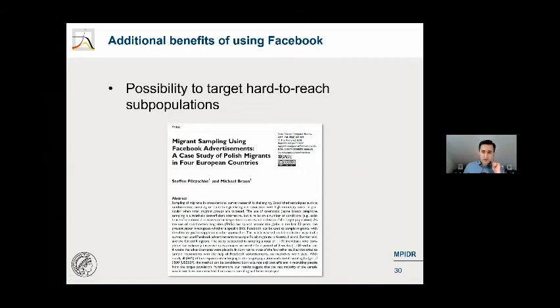And so this is now something that goes beyond the COVID-19 health behavior survey that we might maybe discuss after my talk. I mentioned before this possibility to target hard to reach subpopulations. Here we did not do that because we wanted to get a roughly representative sample of the general population, but it would have been possible to sample certain subgroups if we had been interested in their response to the COVID-19 pandemic. So for example, Steffen Pötschke and Michael Braun a couple of years ago used Facebook targeted advertisements to sample migrants across Europe, Polish migrants, I think, very successfully. And we could have done something similar if we had been interested in the COVID-19 experiences of migrants across Europe. So maybe we can talk about this in the discussion.